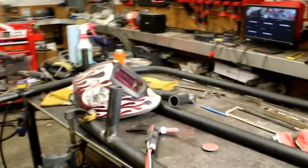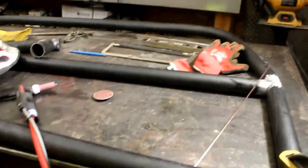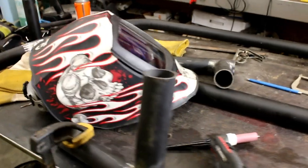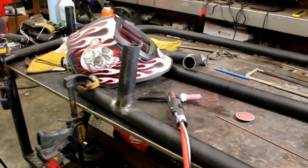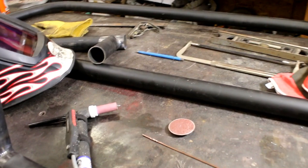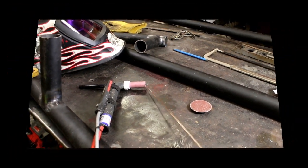I haven't TIG'd this stuff before, and I haven't had a lot of experience on a TIG, so I'm just practicing right now before I weld on the real hoop. Since these are going to be exposed, I want them to look halfway decent. Just to give you a heads up, I'm using a 4130 rod for welding this chromoly. Some guys prefer other filler rods, but the welding shop recommended it, so that's what I'm doing. It's a 3/32 rod, and that is a number 8 collet and a number 8 tip on my TIG.